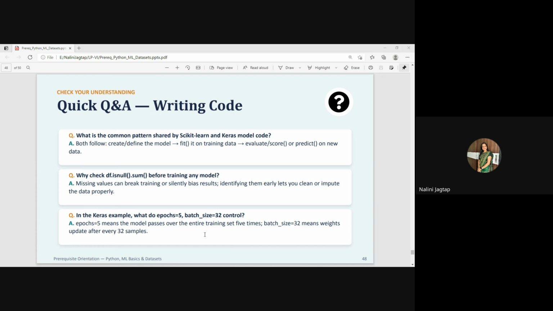So now we are ready for our LP4 lab. What we have seen: Python, how to write simple code, how to run the code, the different libraries, basic building blocks, loops, control structures, then ML concepts, training, test, and validation datasets, overfitting, underfitting, evaluation metrics. Then a few training vocabularies like epoch, batch, iteration, learning rate. These are all the basics of the basics which we should know before going for the deep learning lab.